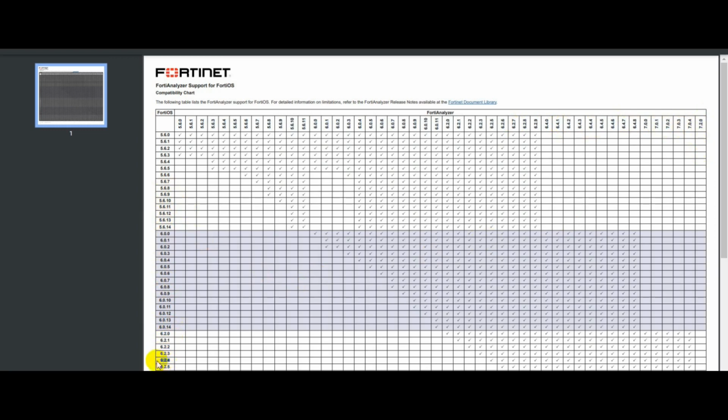You need to see if the FortiOS version is compatible with the FortiAnalyzer version. You will see check boxes showing whether this software version is compatible with the FortiAnalyzer software version. If you find that your FortiGate software version is compatible, you need to see this checkbox here. In my case, I have FortiGates running 6.4.7 and 6.4.8.